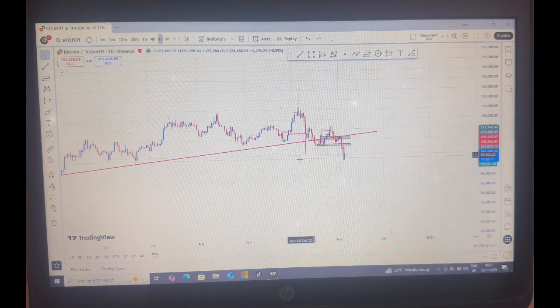Before that, you can see this rejection, this is a weak one. It just came down here to sweep liquidity. That's what it came down here to do. So what did I notice here? After it swept out liquidity, I knew that this place is safe, because the market has swept out early buyers from the market. So now for this to have a push up, you are going to see a possibility to buy here, because it has swept out liquidity.